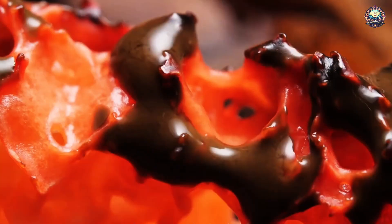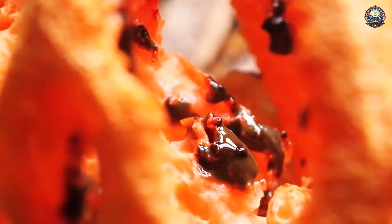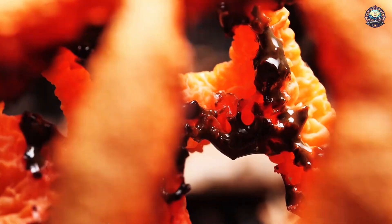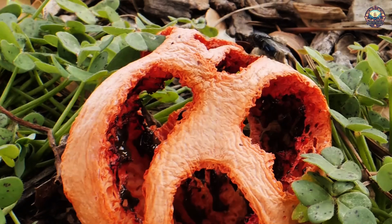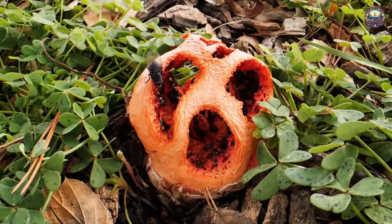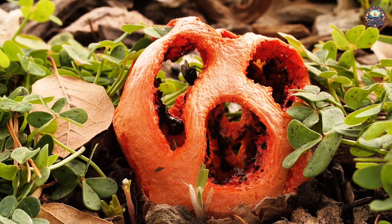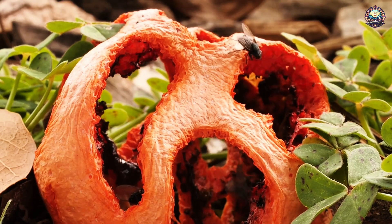The body of the shell will produce brown mucus. This brown mucus not only contains a large amount of shells, but also produces a strong smell. The fly is undoubtedly the first insect to come — it is also a messenger waiting for the red dragon's head army. The size of the net can allow the fly to fly in and out, and they will wander around inside, using the brown mucus to spread the smell.